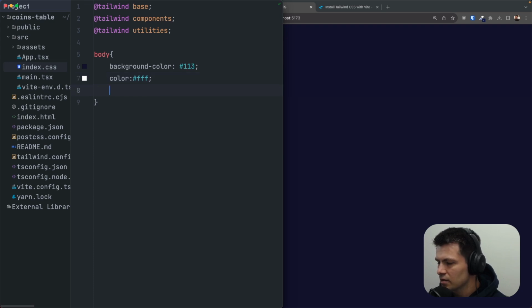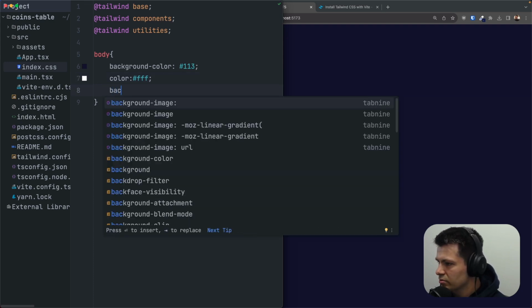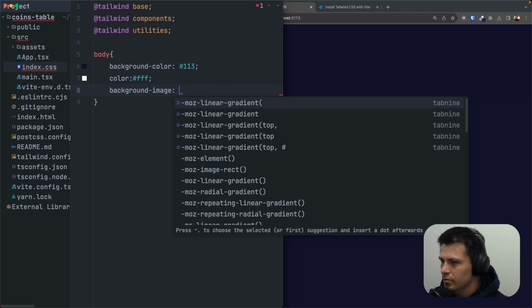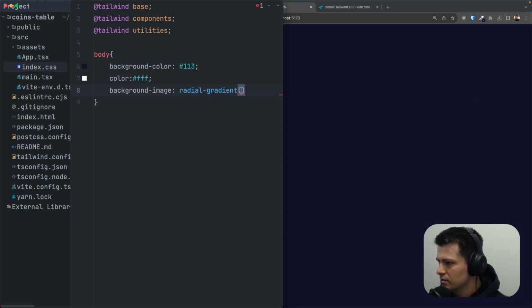So let's do this. Here I will do background image, and I will add a radial gradient. So we are adding a radial gradient in the middle, and now we want to put it in the middle, so let's do at 50%, and now let's do comma, and then let's do the start color.